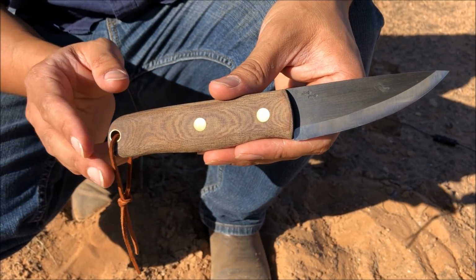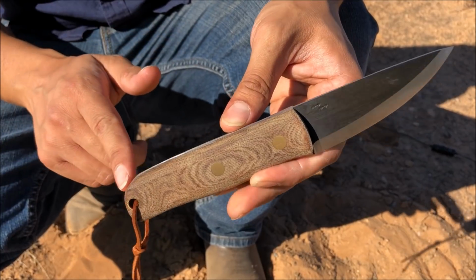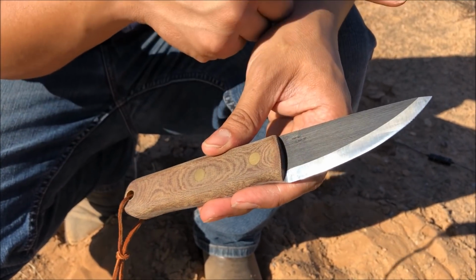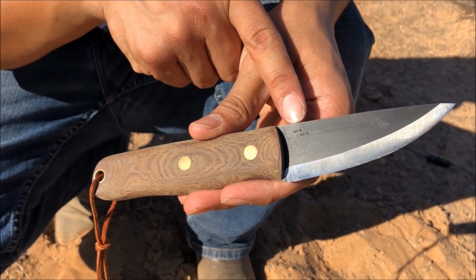Okay, let's go over the stats of this blade really quick. It is made out of O1 tool steel. It is full tang with the 90-degree spine, as you can tell, very sharp 90-degree spine, and also comes with a Scandinavian grind, very sharp as well. Blued finish up here, and you can see the little Two Arrows logo right there.